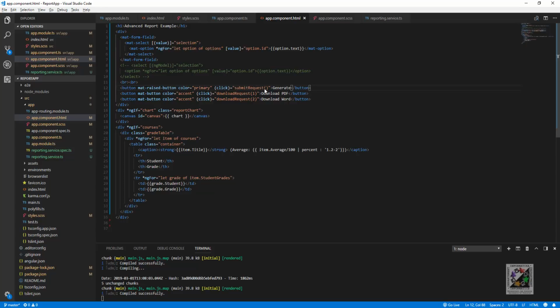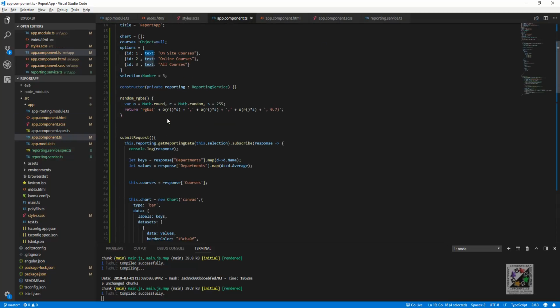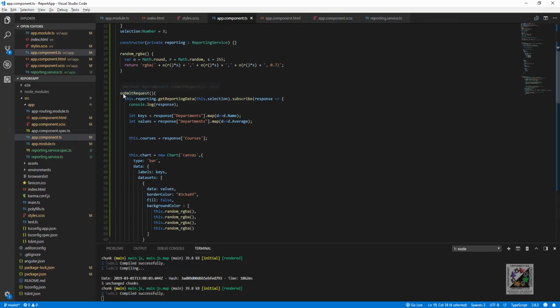When I click the generate button, the submit request function will be called. That is defined in here. So what should happen in this function? Basically it should take whatever the user provided and then in some way go and retrieve the report.